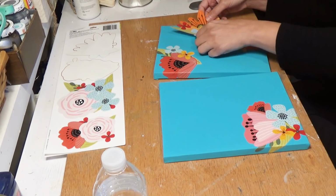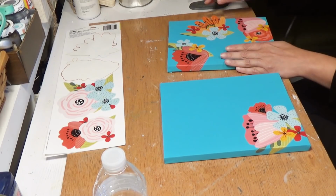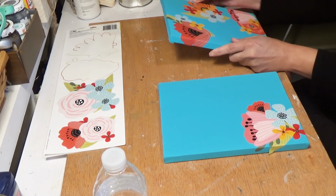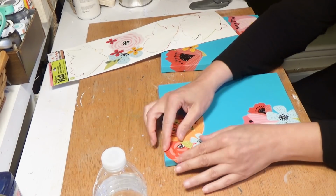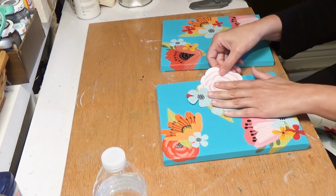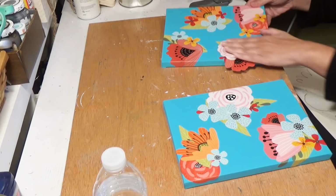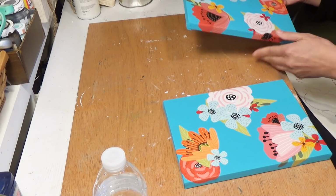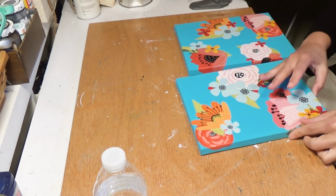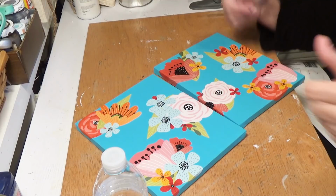And you could Mod Podge this to make it permanent, but in case my daughter would like to change this out, I just left it as a sticker. And another idea would be to take some basswood strips from maybe Hobby Lobby and make a frame, but I actually liked the way I folded it over the edges. I just thought it gave it a really modern look. On one picture frame I did 3, and on the other one I did 4, just so it didn't look matchy-matchy. And this DIY is seriously that easy. This is done. I hope you like this as much as I do.